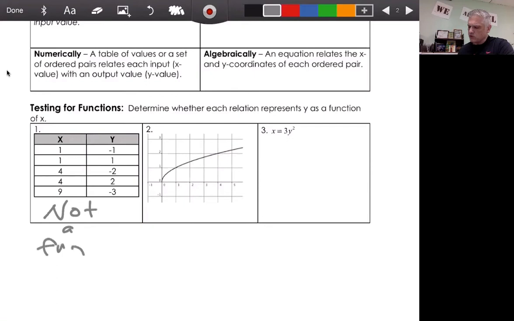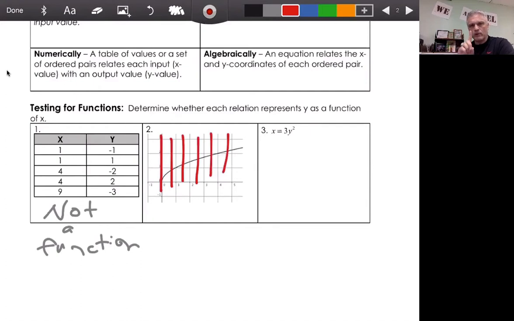If you look at question 2, question 2 is a graphical representation of a relation. Here we're looking at, again, every x can only have one y. You have the vertical line test that you can use to test whether this is a function or if it's just a relation. If I draw any vertical line anywhere, do I intersect the graph in one point only? If I ever intersected this graph more than once, then that says it's not a function.